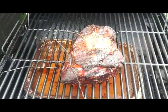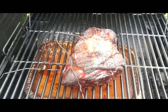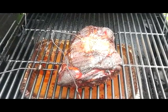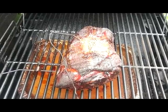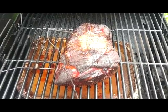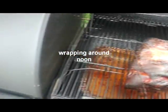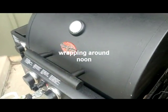Well, it's noon. The temperature probe reads 159. I was planning on wrapping it at 160. We're going to call this close enough. So I'm going to wrap this now, and then I'm going to finish it off on the gas grill over here.